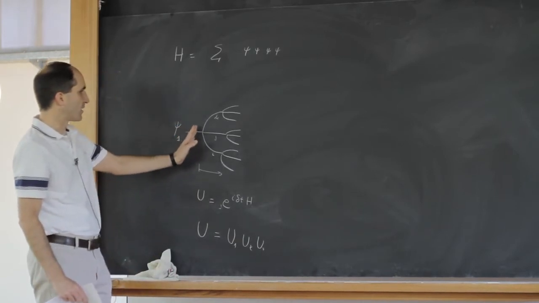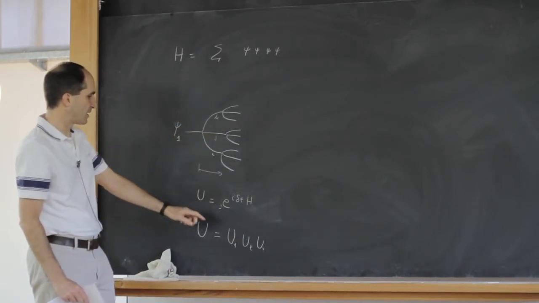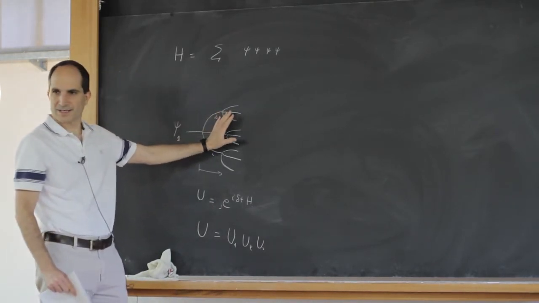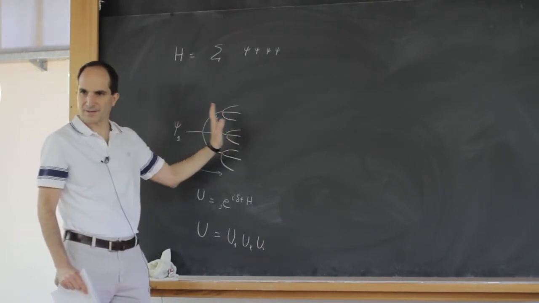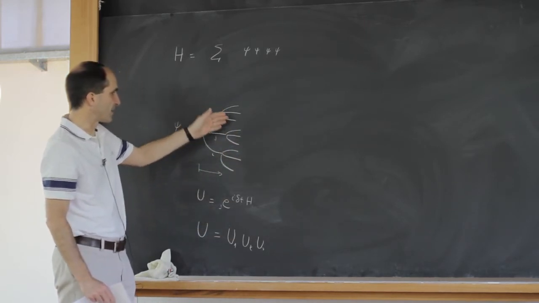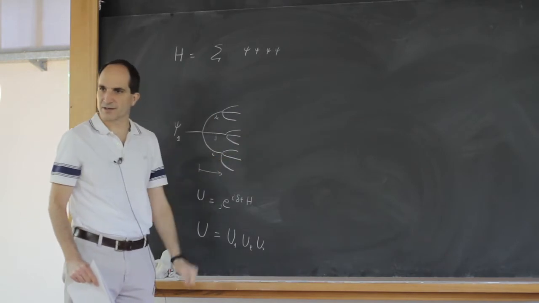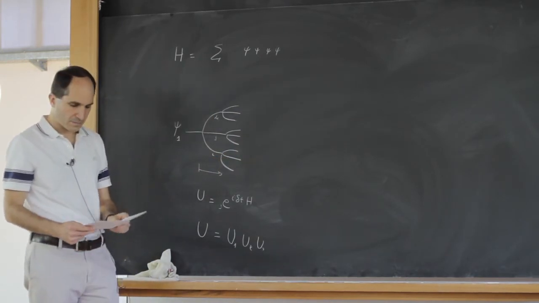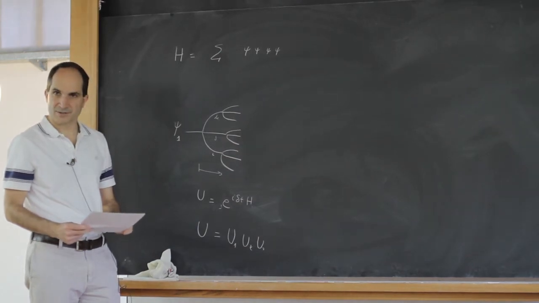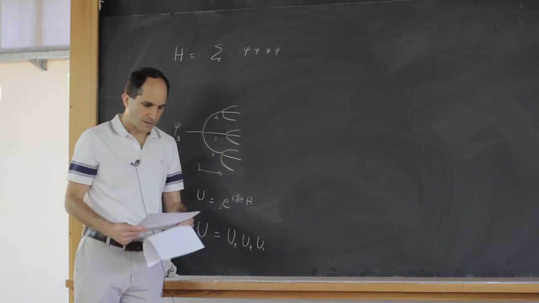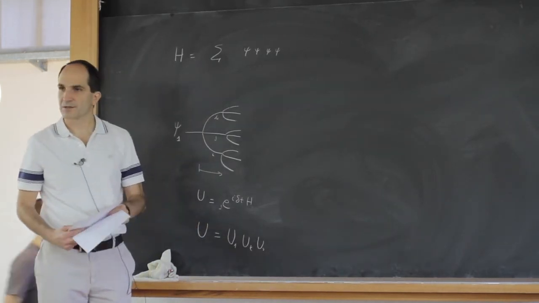Then, when we act with the second time step, each of these U's will act on each of the fermions and will give rise to the rest of the fermions, okay? In this way, this unitary operator is acting on all of them at the same time, and we get this exponential growth in the number of operators. Okay, so that was the answer to that question. Are there any other questions?